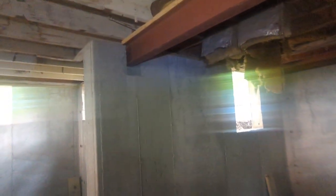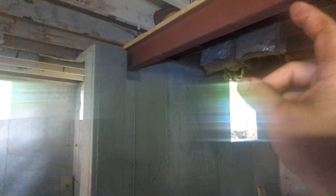So we got the old main beam pieces all sitting over here. They can get fired out through the window one of these days and thrown away. But you know, the more I'm thinking about it, if you saw me stand here looking, it's like we could replace this beam quick.